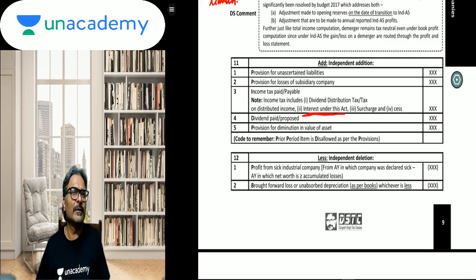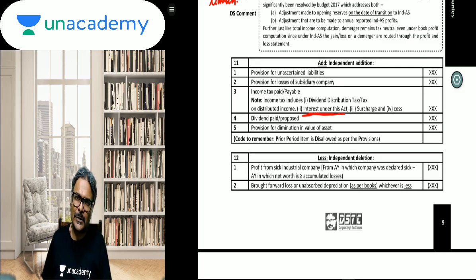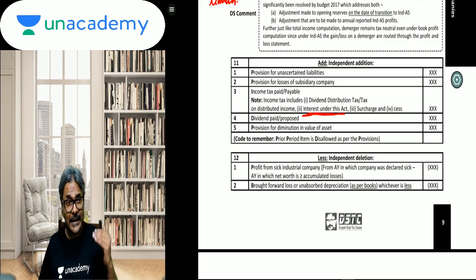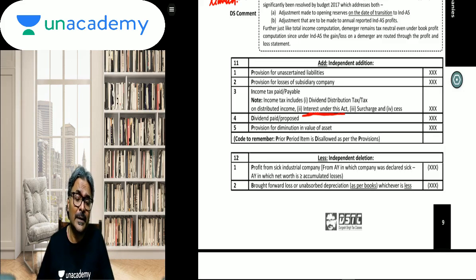So, here the independent additions are the provision for unascertained liability. Now, be mindful of the fact that under the head PGBP also, the contingent liabilities, if you have provided for the same, then that will also be disallowed. Similarly, there can also be an attempt to reduce the book profit, to reduce the net profit, and eventually the book profit by creating a debit which is in relation to what, students? To a contingent liability or an unascertained liability, and that is the reason why such an attempt is sought to be addressed by requiring an add back in computing the book profit.